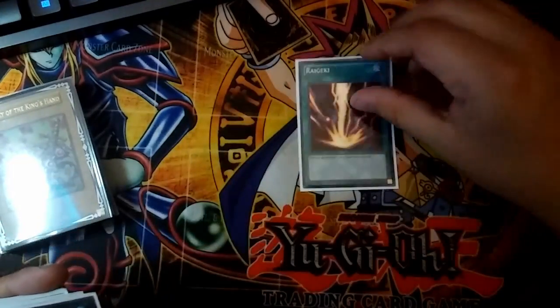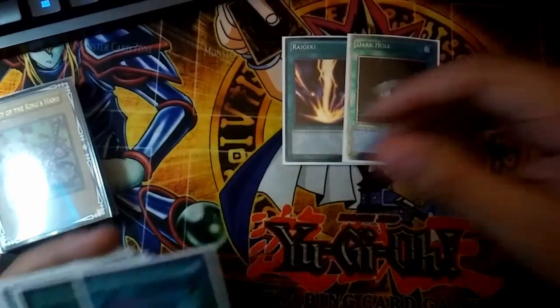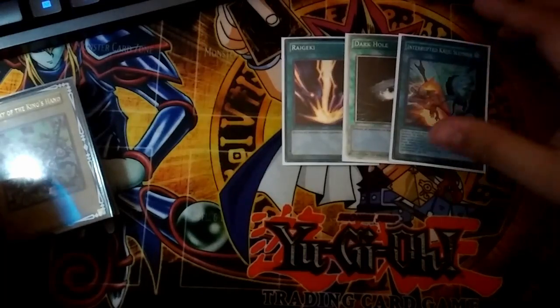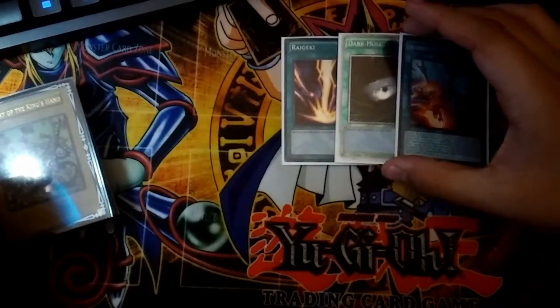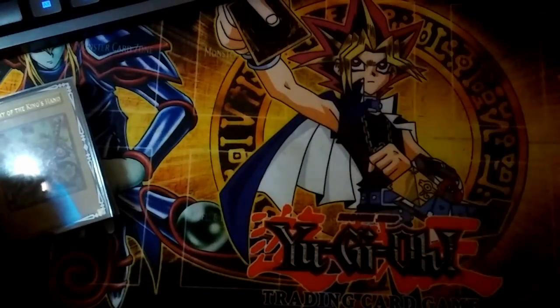And you want to run your heavy mass removal, board removal. Raigeki, Dark Hole, and the Kaiju Slumber. Kaiju Slumber just lets you summon the Kaijus. That's why you play 4 of them. Raigeki, Dark Hole, pretty self-explanatory right there.